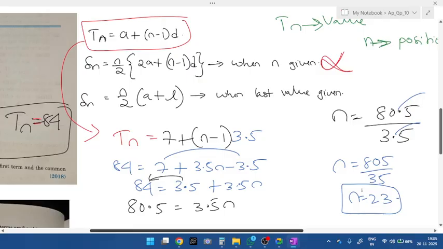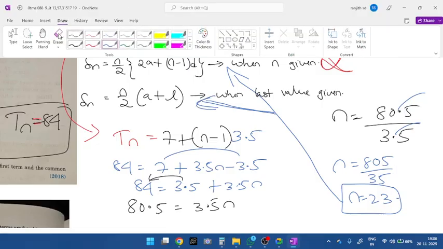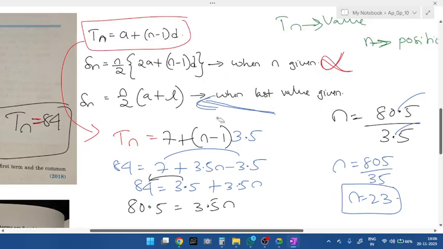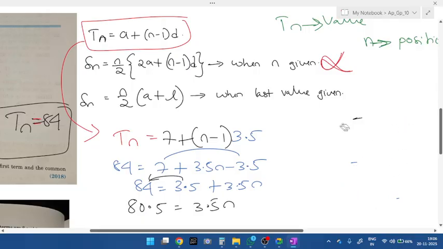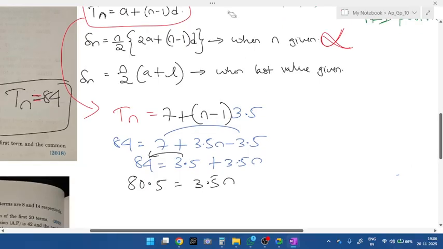After finding this, there are two ways. You can either use this formula or this formula. For both, you'll get the answer. I would suggest you all to use the second formula. Okay, I'll tell you how to use the second formula now. We got the value of n, students. Look at the calculation. All of you got n is 23. Now, instead of using this long formula, the red one, let us use this. You can use both to get the answer once you get the n value. Let me use the second one.